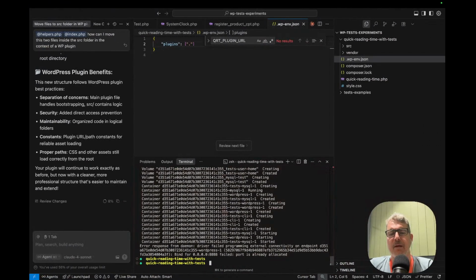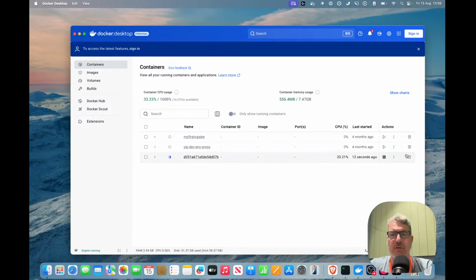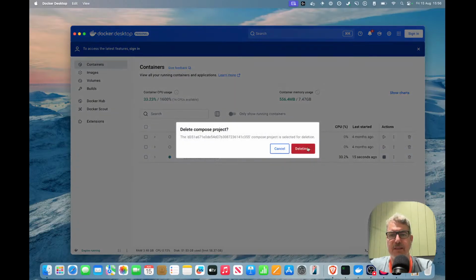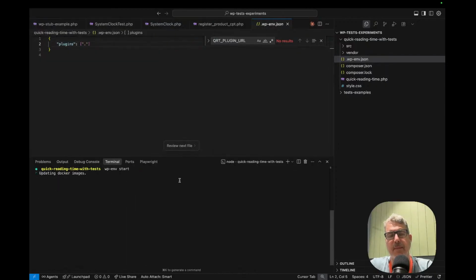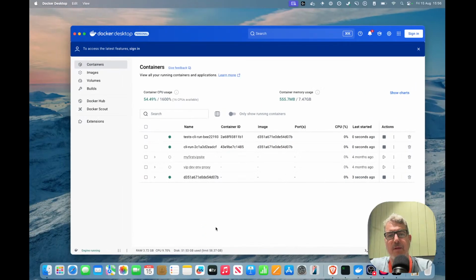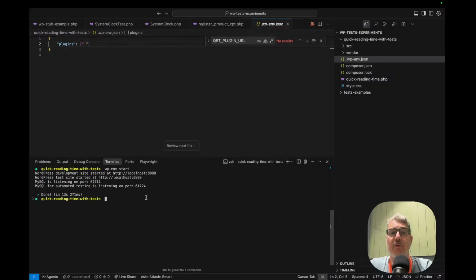There's some conflict when there are more than one, so I'm going to also remove this, and I'm going to restart again. So the containers have been already downloaded, so this is going faster now. And then here we have our WordPress environment that is running inside Docker.